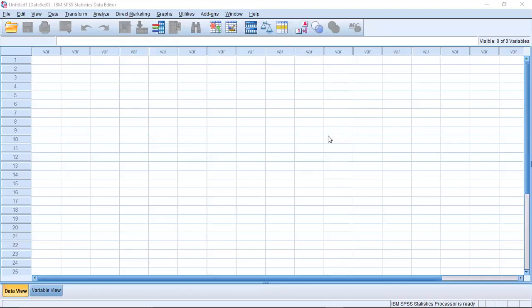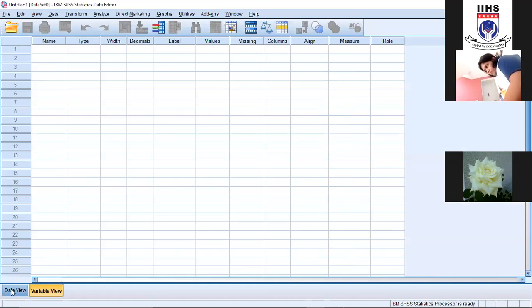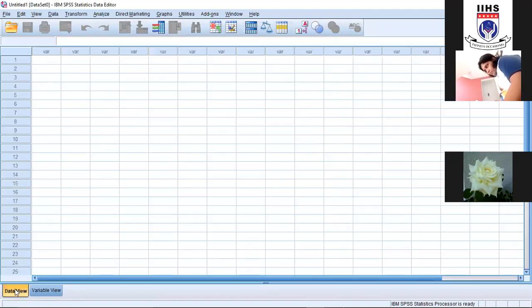Okay. Now you can see, I think this is visible to all of you. This is the graphical interface of SPSS. This is the data view. Here you can see this is the data view and this is the variable view. Normally, first let's talk about data view. Here in data view, you can see the toolbar.